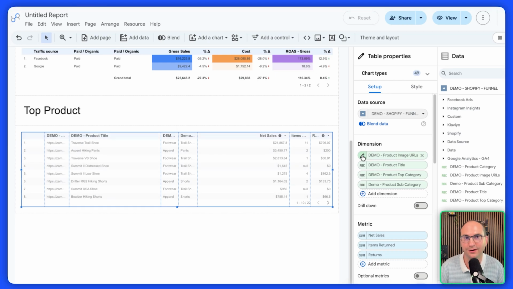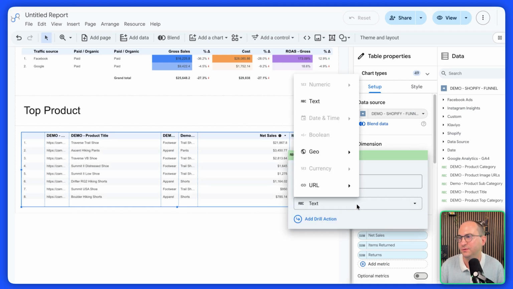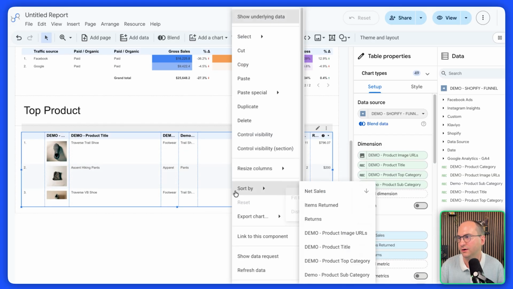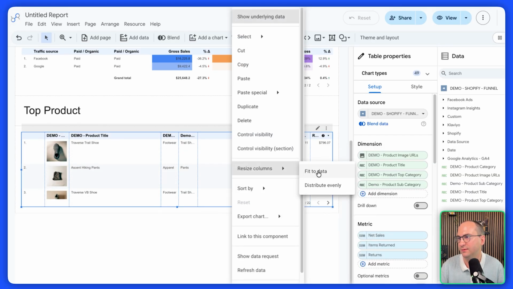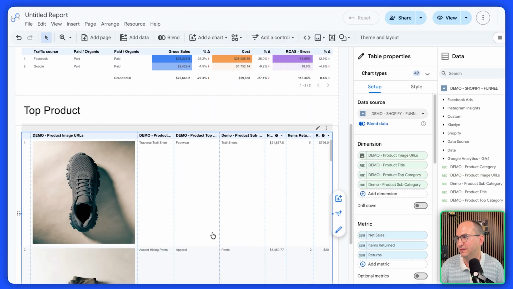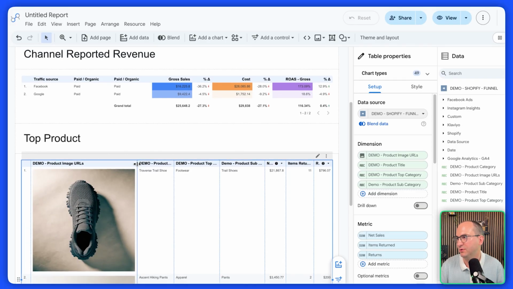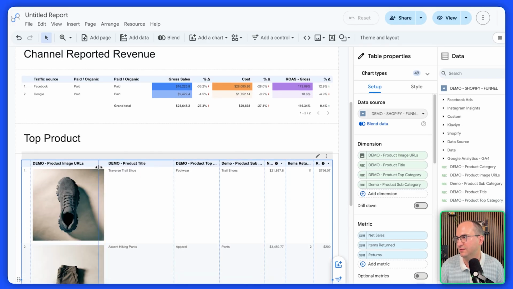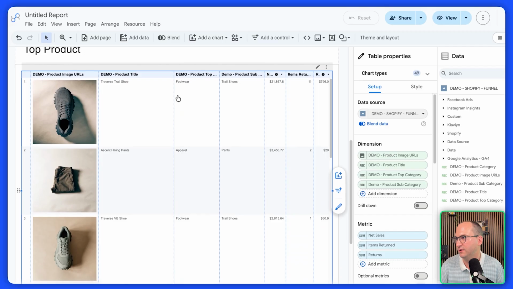You're going to click on the pencil icon here. You're going to change from text to URL and from URL to image. We're going to right click our report again, and we're going to resize our columns to fit the data and then make this responsive chart. So these product tiles here are a little bit too big. It's making the rows a little small. So we'll just scooch them over a little. You'll see that the titles are maybe getting a little bit cut off too.